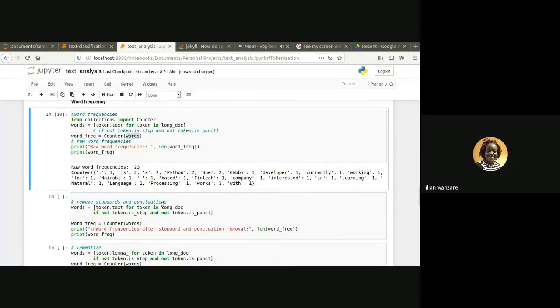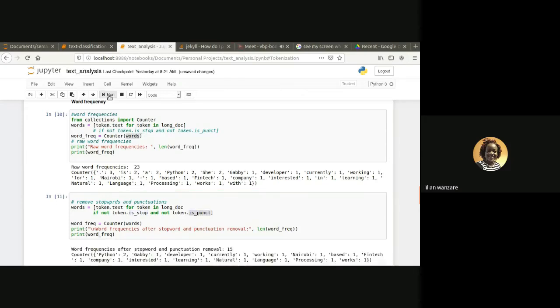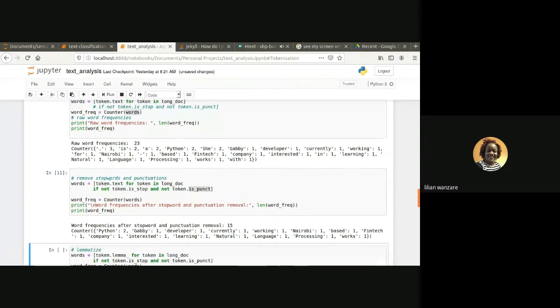Now, if I remove the stop words and I remove the punctuation, what I am left with is just 15 words. Because now, as you can see here, we don't have the full stop, we don't have the stop words is, we don't have are, and all the other punctuation. So now we only have the content words. You can achieve that by saying, for all my tokens, I don't want tokens that are stop words, I don't want tokens that are punctuation, but give me every other token. That allows us to get the number of words in our document.